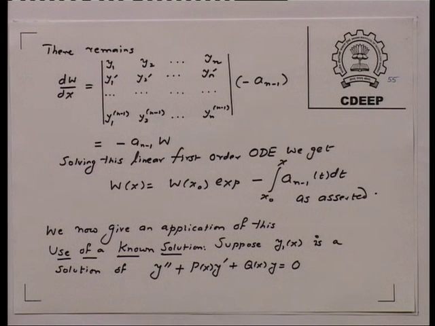How? The last row, your y to the n was there. So you replace it by minus the sum of the other things. So each entry in the last row is a sum of n terms. So the determinant will be a sum of n determinants. All of those determinants will be 0 because 2 of the rows will be identical, except one of them where the (n-1)th derivative appears. That is exactly the Wronskian. After substituting, what will you get after substituting?